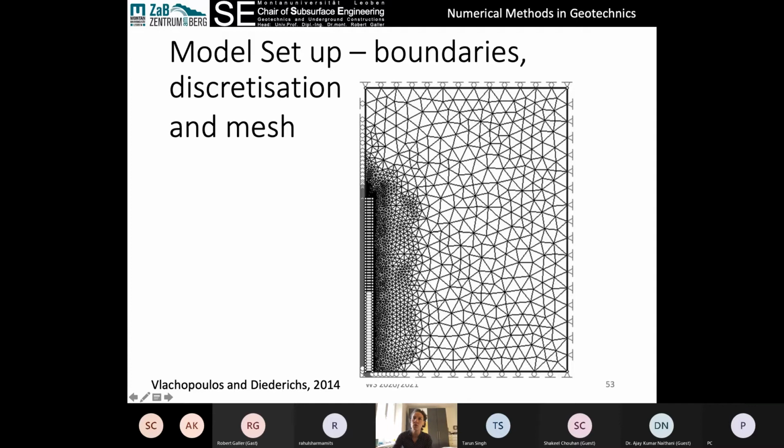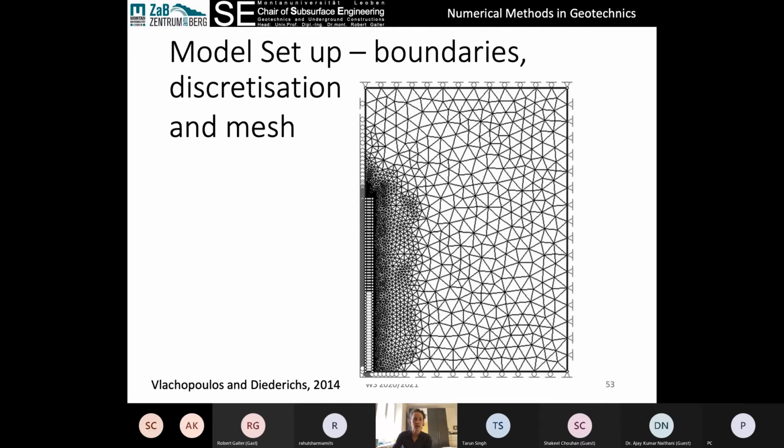If our elements are too large, then the amount of change that we'll have over a certain area will be too big and won't give us the amount of detail that we want for our design. So a method then is to have a fining mesh where it's finer near the excavation boundary and coarser near the external boundary.